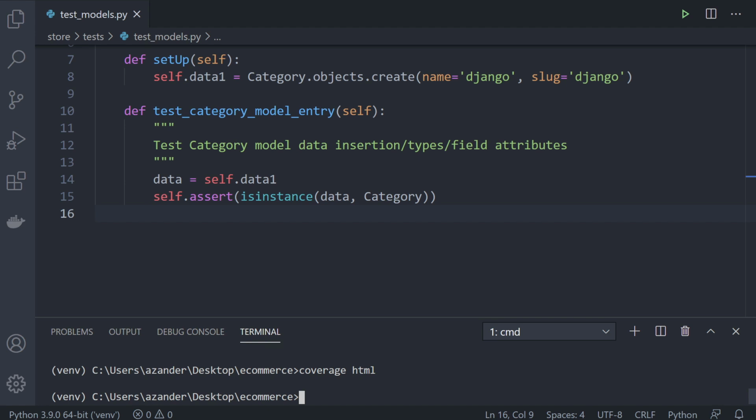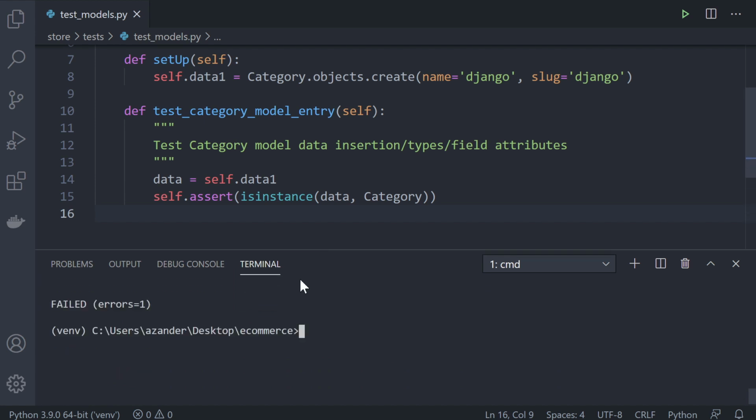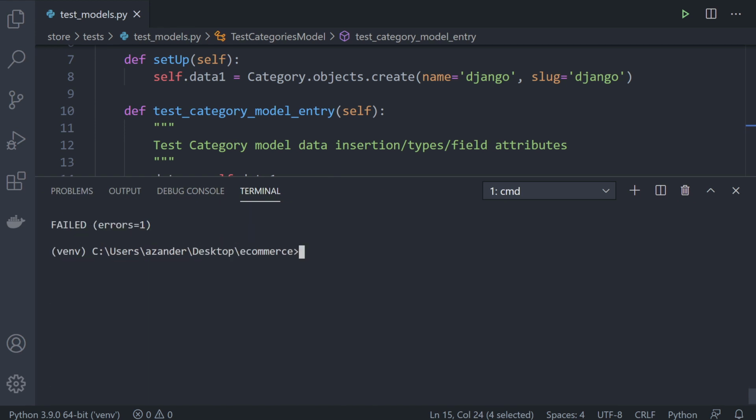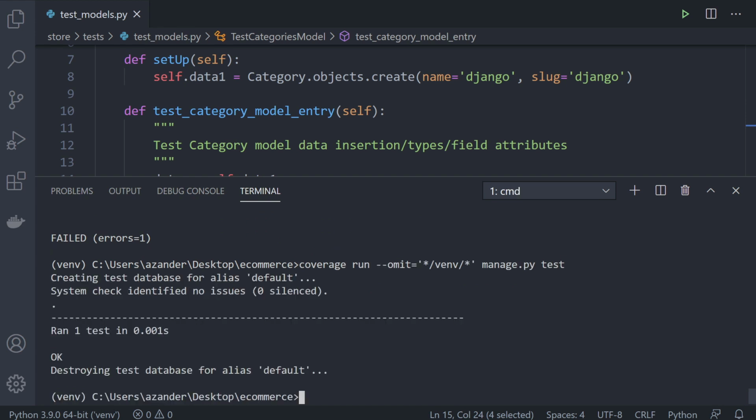And so when we run our test here, you can see we have one failed test now. The reason that's failed is because you can see this just says assert. So let's just change that back to true. It should also give us some information to identify where the problem was in our test. So let's just do that again. And you can see that we've run one test and it's all okay.